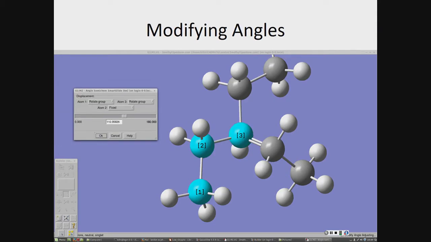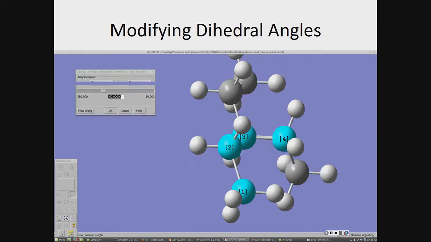To modify the angle between these two bonds, you do a similar thing: click this button, click the three atoms that you're trying to adjust the angle between, and you have a similar menu where you can use the slider or just type in the angle that you want in degrees. For the dihedral angles, you just click the button on the right side here. For those of us that aren't chemists, the dihedral angle would be the angle between this bond and this bond. This atom is connected to that one, and then connected to that one. Similarly, you click on the atoms that you're trying to adjust, and then you can adjust your angle however you want.